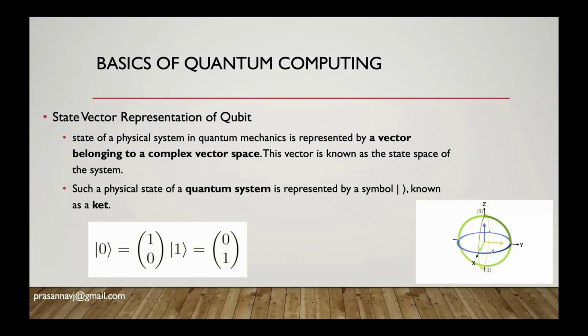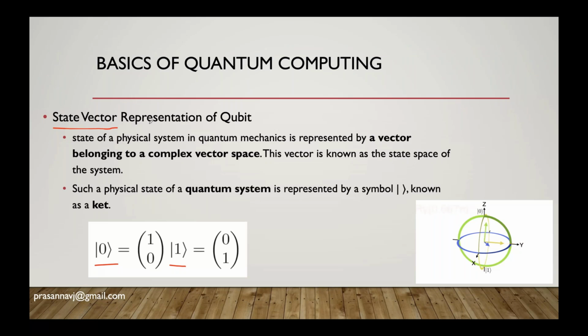Okay, so now here is an example of the actual qubits. The qubit, the 0 ket, is represented with something called a 1 0 matrix, and the 1 ket is represented with a 0 1 matrix. And all that we will be interacting with is something called a state vector. Consider this as your 12th grade matrix that you have done. We're not going to look at the mathematical part of your quantum computer today, but the programming part. So these are some of the basics that would require you to understand even the basics of your programming as well.